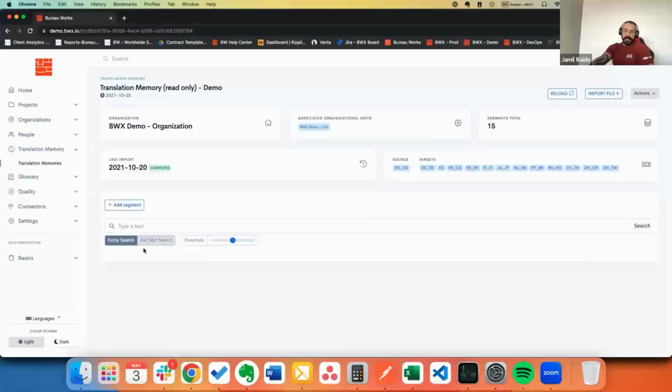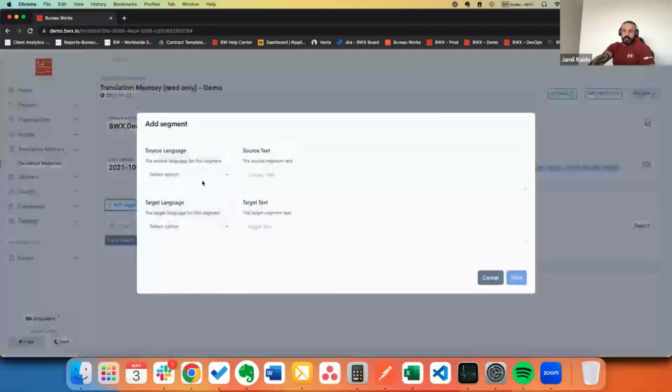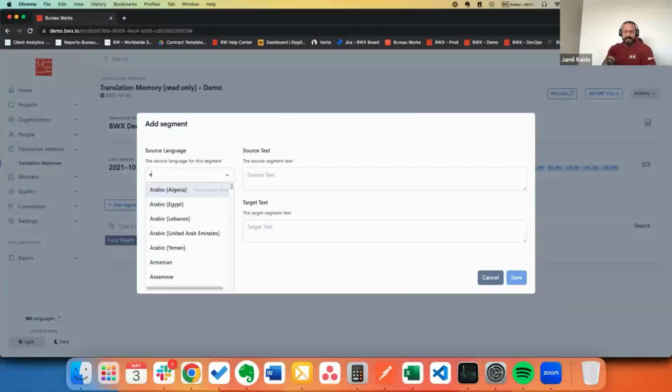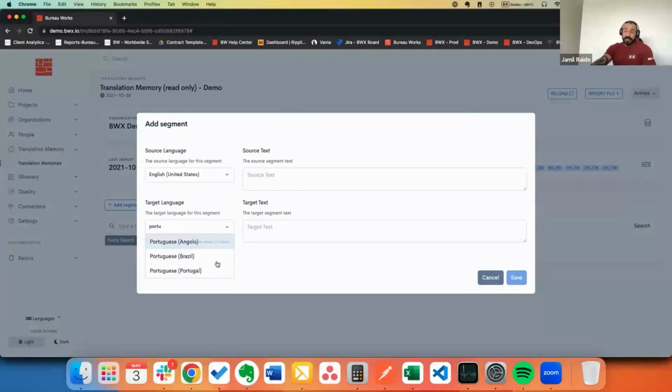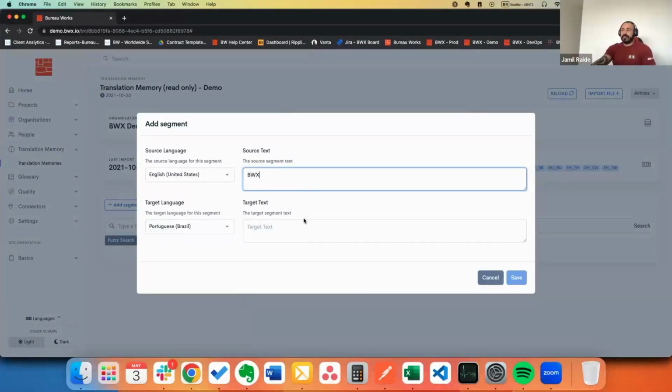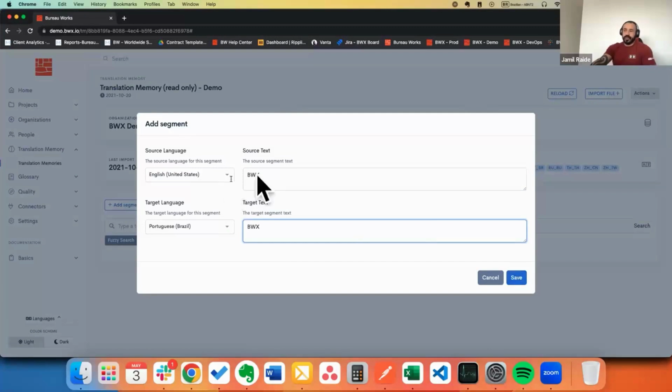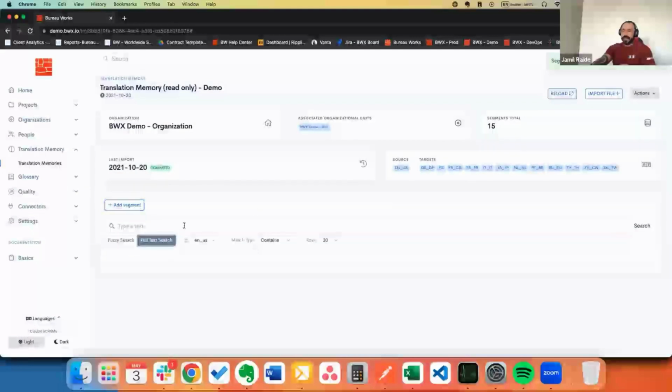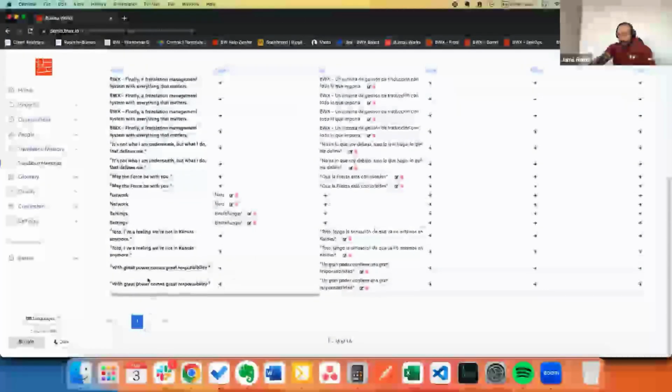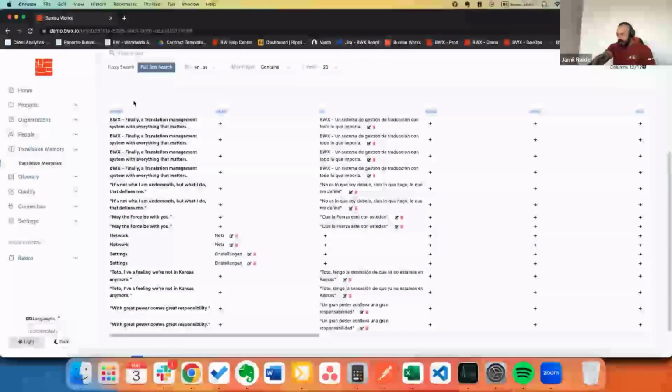All right. And again, then you can also search for fuzzy matches in here, or you can search for full text using those options. You can also, probably as an exception, add specific content manually. I mention it as an exception because it's usually a lot of work to do that for multiple segments, but that's possible. So if you want to, for instance, add this sentence from English to Portuguese Brazil manually, you can do that. And then when I search in here, that sentence will be available for me.